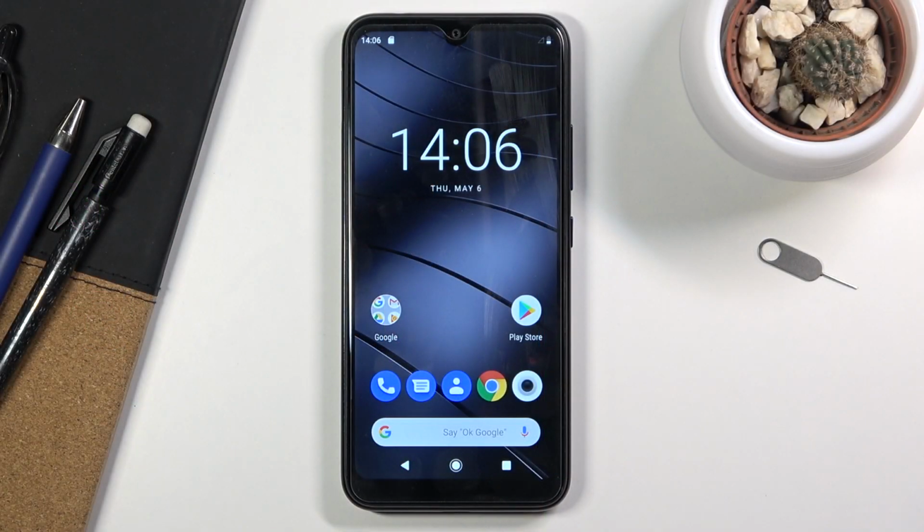Welcome, in front of me is a GIGASET GS190, and today I'll show you how to capture a screenshot on this phone. And to get started, you simply want to open up the content that you wish to capture. I'm going to be using a home screen as an example for this.